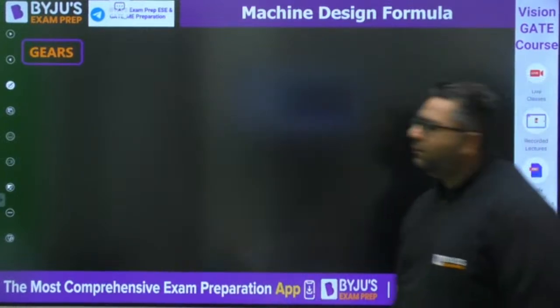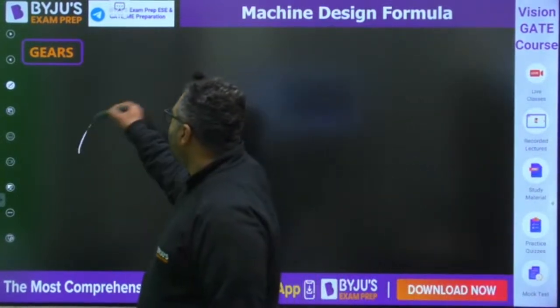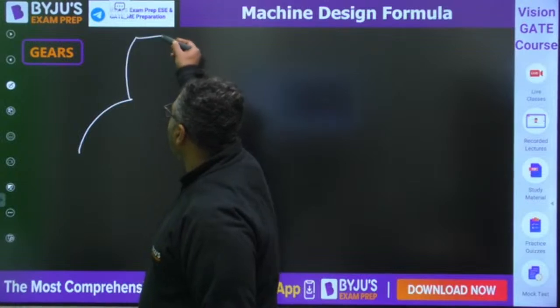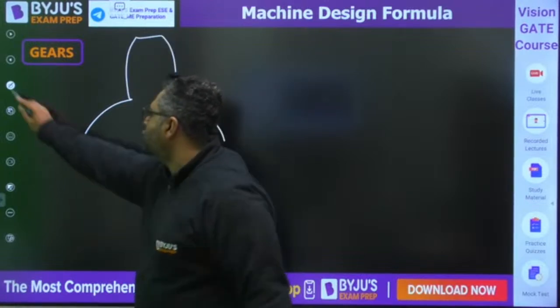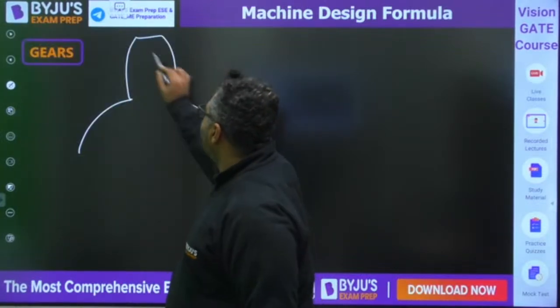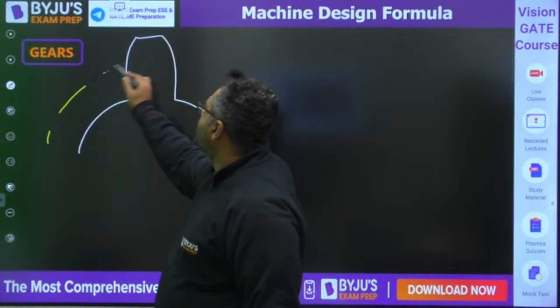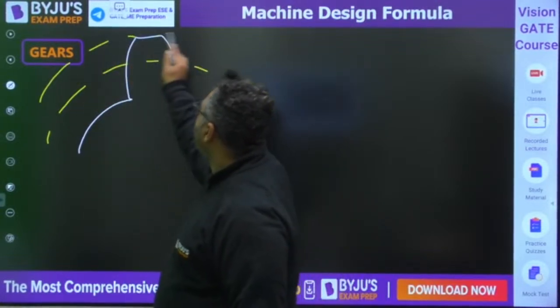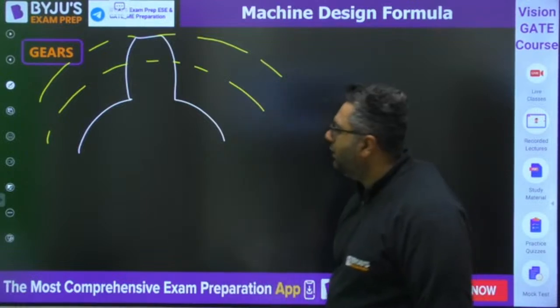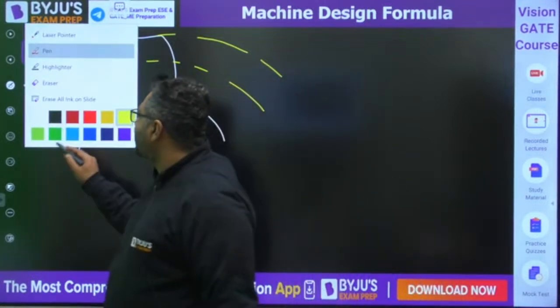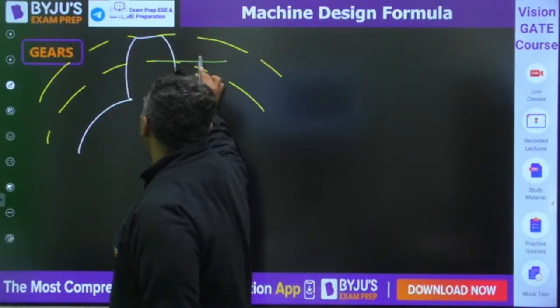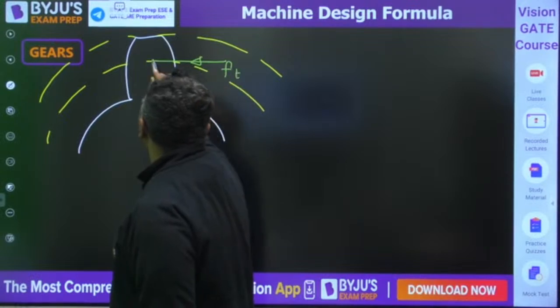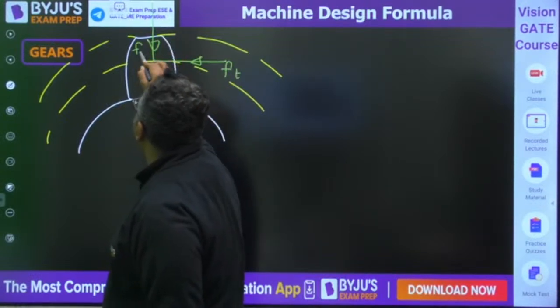Now we are talking about the gears. Whenever we are talking about gears, there are two things from which questions are coming. Spring we have already covered with the SOM. Okay, and I also shared the PDF of SOM taken by me. And you can see there are two things. One is going to be the tangential load, other is going to be the radial load.